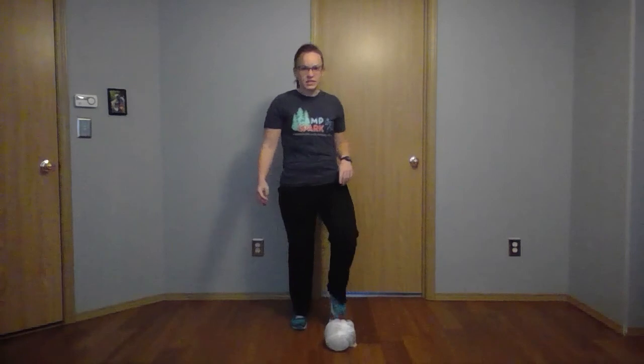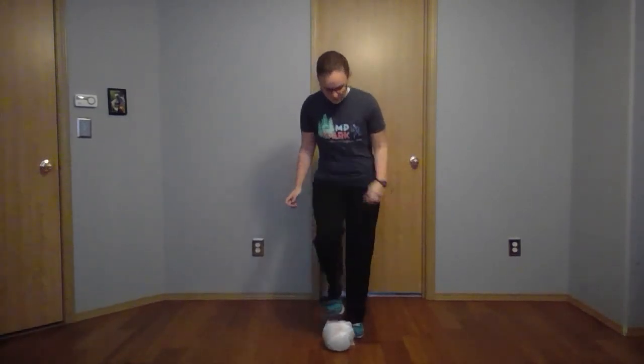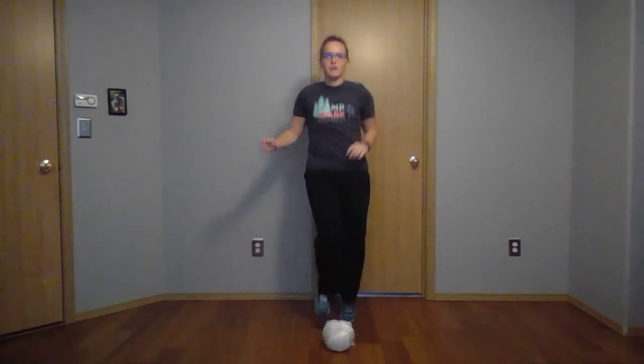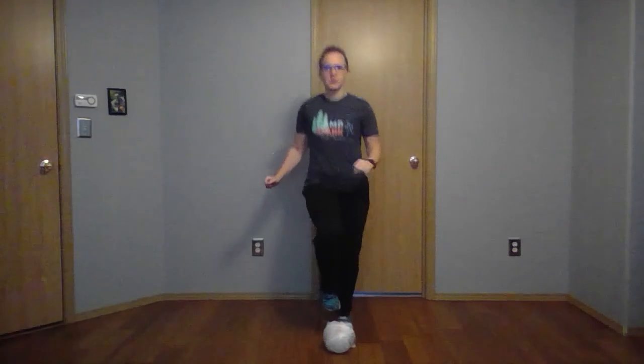3, 2, 1, 20 seconds of toe taps. We're touching our left foot on top of the ball, then right foot, left foot, right foot. We've got 10 seconds left.